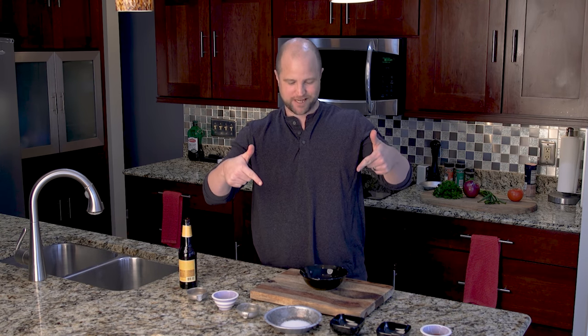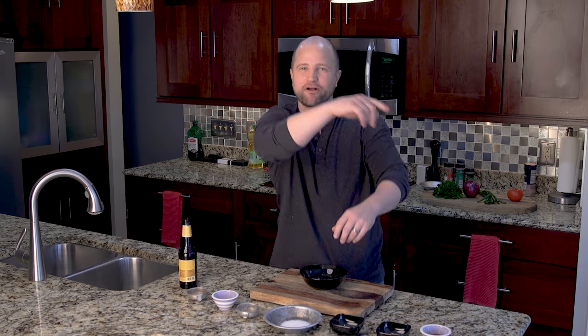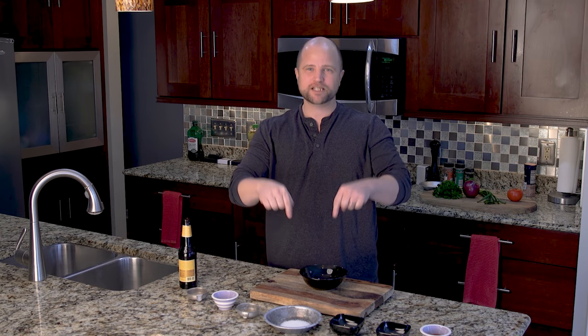Hence the name, Big Tasty Steak Rub. This is a shake we created for roast and steak using nothing fake, and it's a piece of cake to make that will cause a double take. You can even turn it up with some red pepper flake. So be amazed and praised by all your guests that realize what's best — no jest, put it to the test. And as you might have guessed, it's now recipe time, so I'll stop with the rhyme.